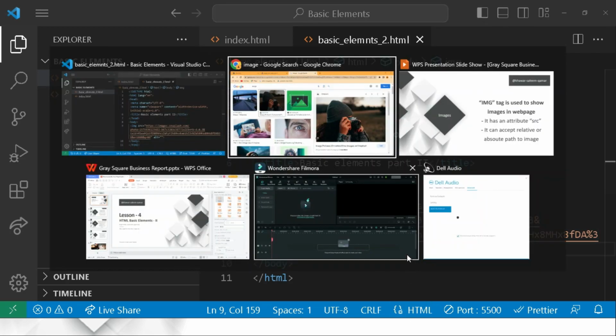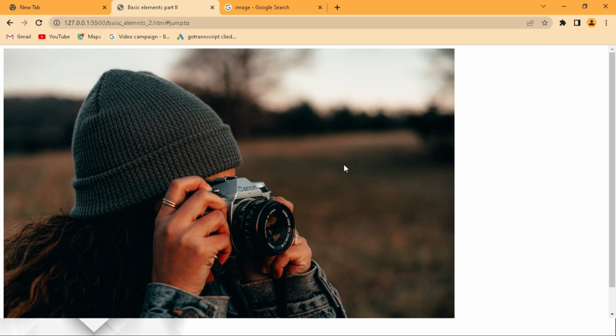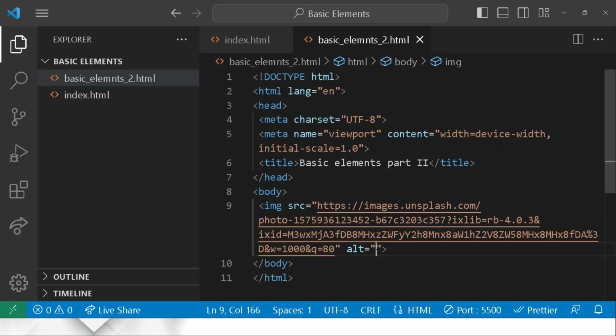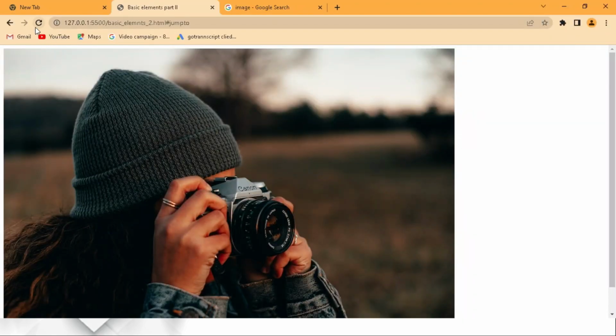So as I jump to my page, you may see this picture is included in our page here. You may also see there is another attribute, which is alt. Let me show you what it is. This alt attribute contains the text which is loaded when there is a problem loading the image into the web page, so it will be shown in its place. Like this is a link. If I mess with it, our markup would not be able to get any sort of image from this link. Let me see what will happen.